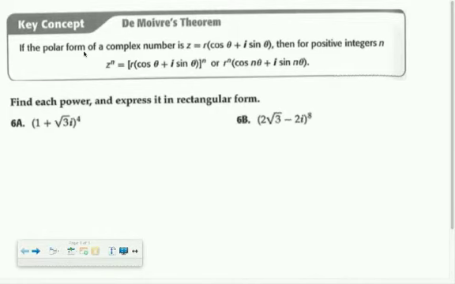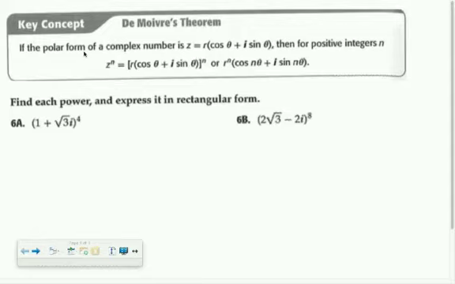In the last few examples, you saw how we multiply and divide complex numbers when they are in polar form. And you might have been thinking, why don't I just keep them in rectangular form and do the multiplication and division there like I learned back in first semester? That might be all well and good, but sometimes, like when you're raising a complex number to a power, it might be more convenient to go that extra step of converting the rectangular complex number into polar form and then using DeMoivre's theorem.